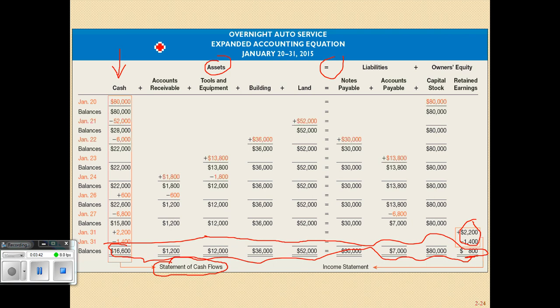Quick note about these accounts up here at the top. Those are the equivalent to my buckets that I mentioned in lecture 1. I've got a bucket that says cash, and I'm just recording everything that happened in cash. I've got a bucket called accounts receivable, and that's everything that happened in that bucket. I've got a bucket called building, and that's everything that happened in that bucket. So those are my buckets that relate to what I talked about in chapter 2 and chapter 1 for that matter, earlier in the semester.